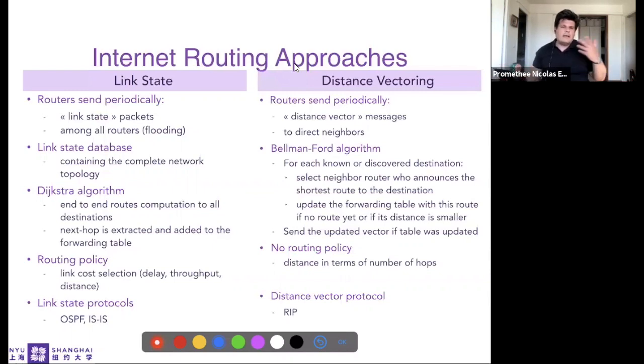So I need to flood because I need to make it super fast, because everybody needs to have the complete topology. That topology is maintained in what we call a database, the link state database. That database needs to have all the links in the network, including the cost of the link, plus the status of the link. Based on this database, this is what I'm going to feed to Dijkstra. I'm going to stuff Dijkstra with the database, so that Dijkstra starts running and outputs all the shortest paths to all possible destinations in my network. All of them.